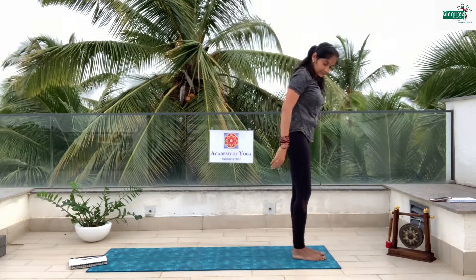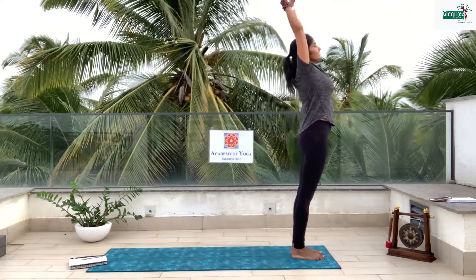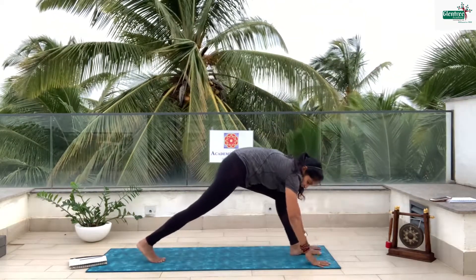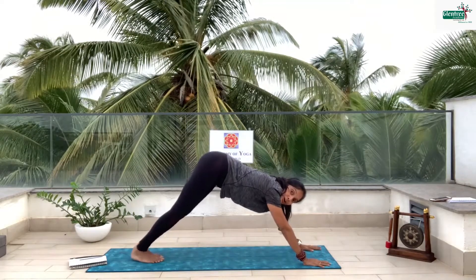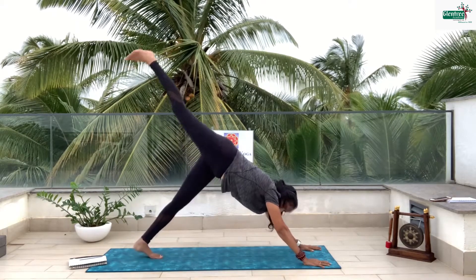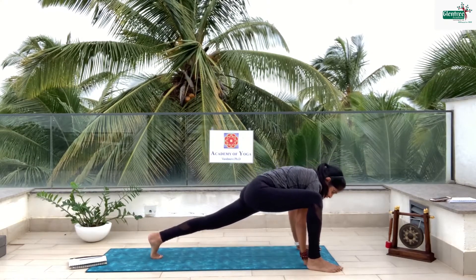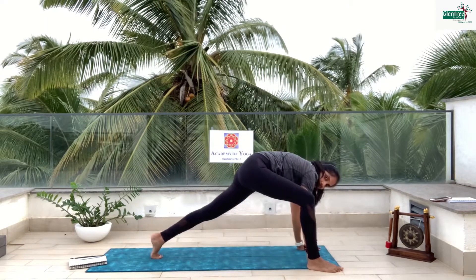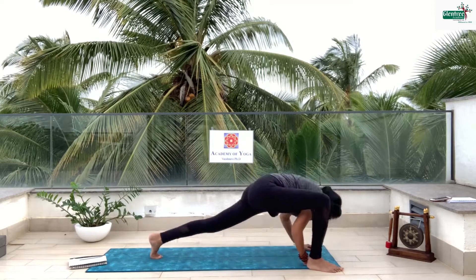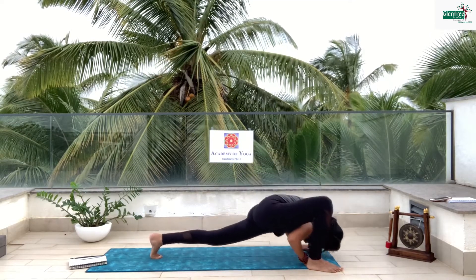Are you with me, kids? We are going for round 3. Palms together. Inhale, back. Exhale, forward. Inhale, exhale. Now we are going to try something called yoga push-ups — let's see how strong we are. Take the right leg up, bring it and place it next to the right palm. Keep the body up and just go down and up. Go down and up. Go down and up. Once more — go down and up. Go down and up.